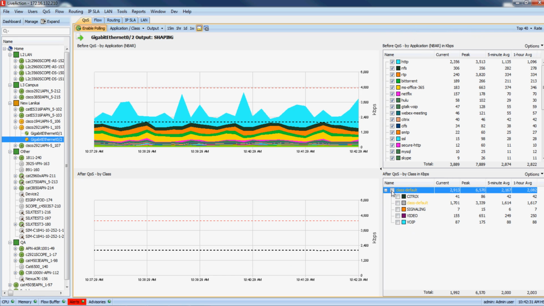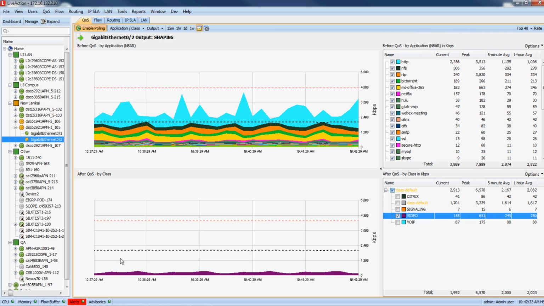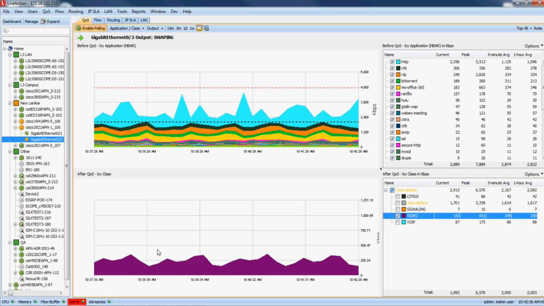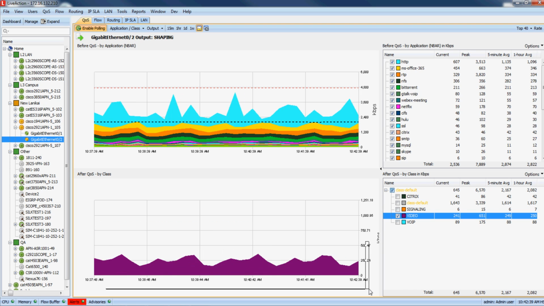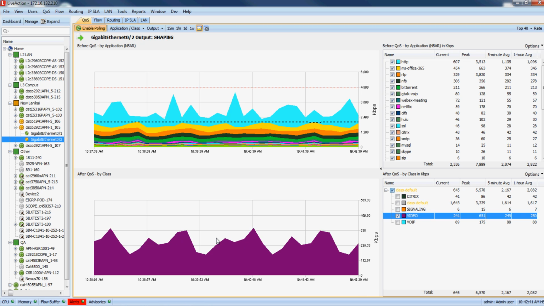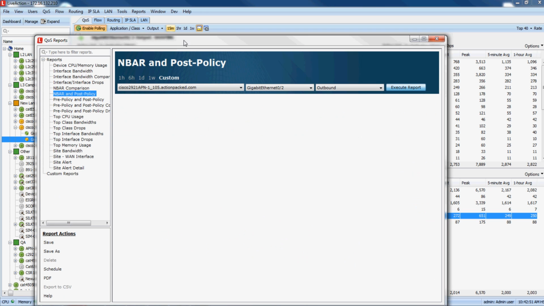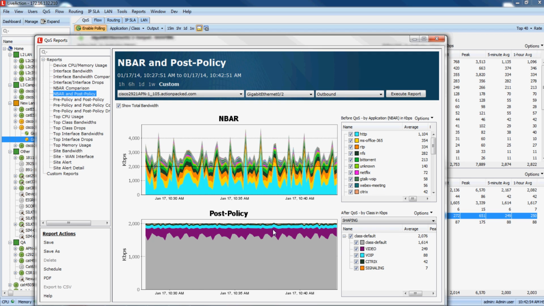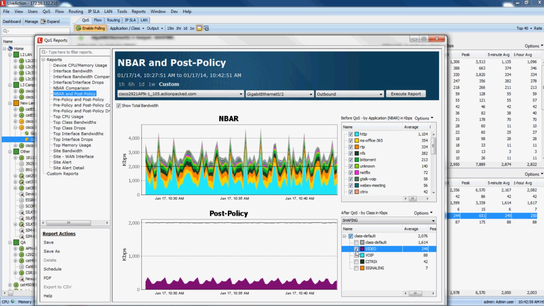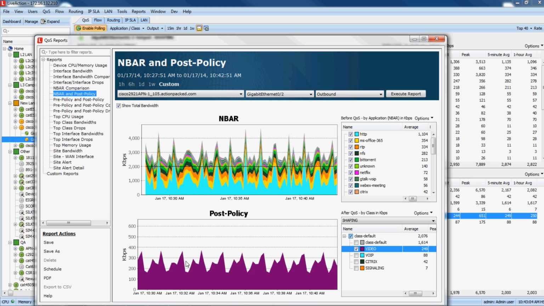Now at any time, you can drill down into how any specific class or queue on the interface is performing, and as you drill down, you can get a very granular view into the performance of that queue's bandwidth utilization on the interface. Now, if you want to go back in time and see a historic report for this specific interface, it's just a matter of selecting one of our time options. Here we are running a 15-minute report, and we can see the exact same data as we just saw in real time. I'm going to again focus in on a video queue, and I can see back in time exactly how my video traffic was utilizing this specific link.